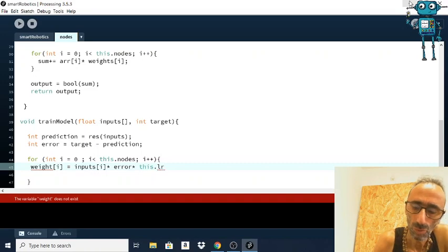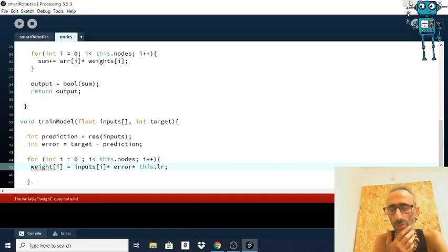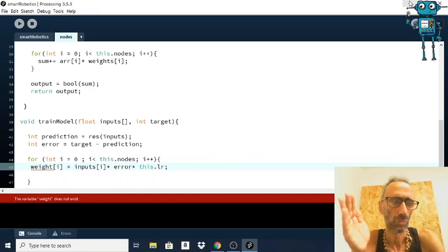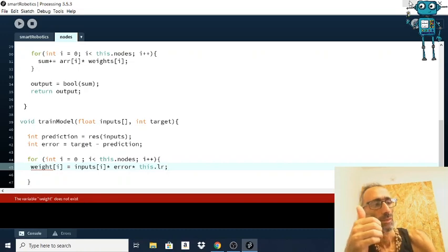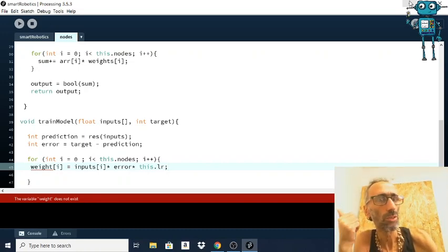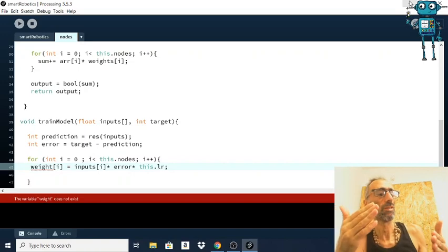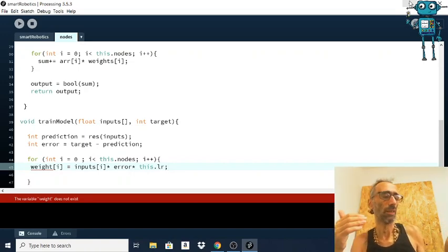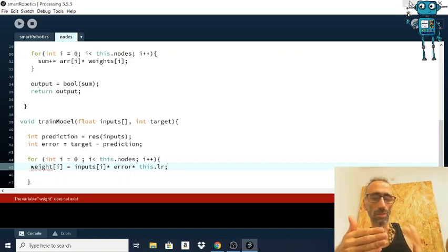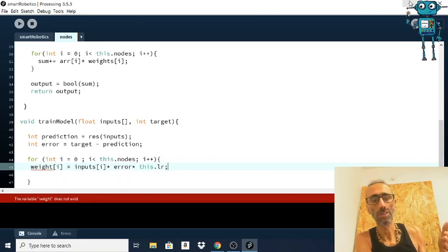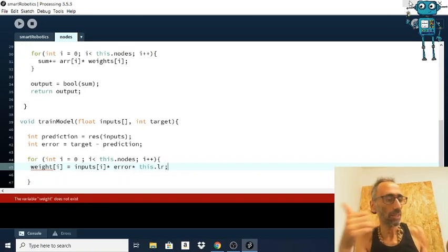So why are we using the learning rate? Because we don't want the model to move too fast. If we have a certain distance and the model makes a big step, it will overshoot the target, and then we will never get the result, it will just bounce.